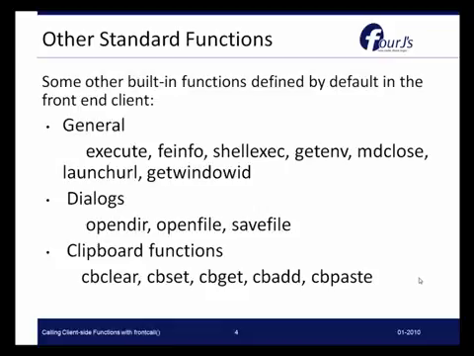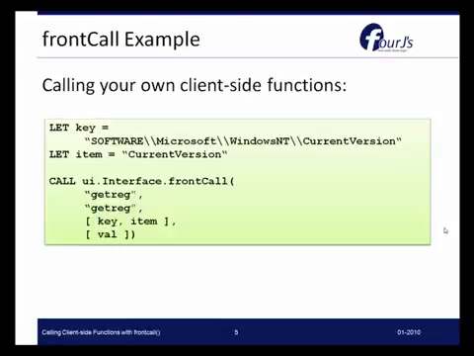You can also use the standard module to open a directory, open a file, save a file, and then all of the functionality for the clipboard. Clear the clipboard, set the clipboard, get the contents, add text to the clipboard, or paste the content of the clipboard to the current field. You can also call your own client-side functions.